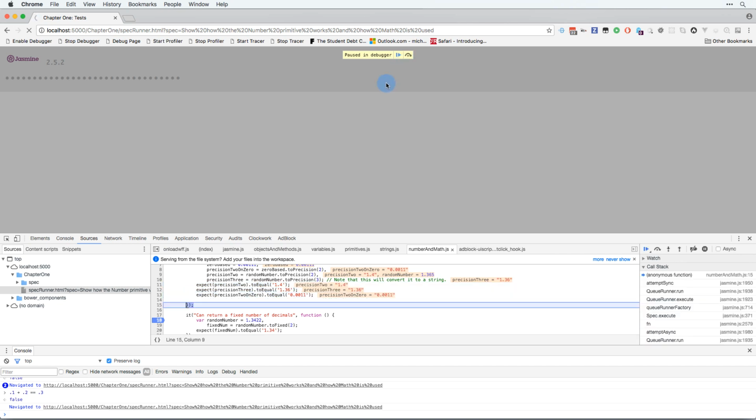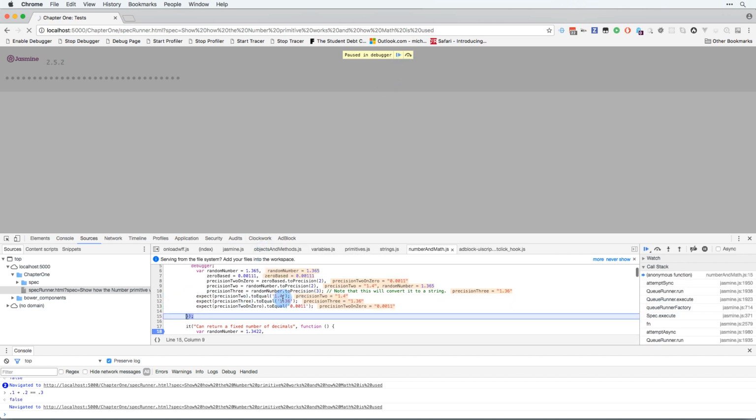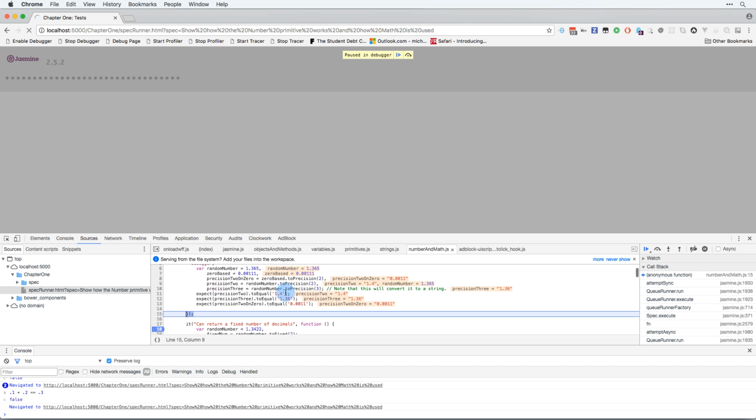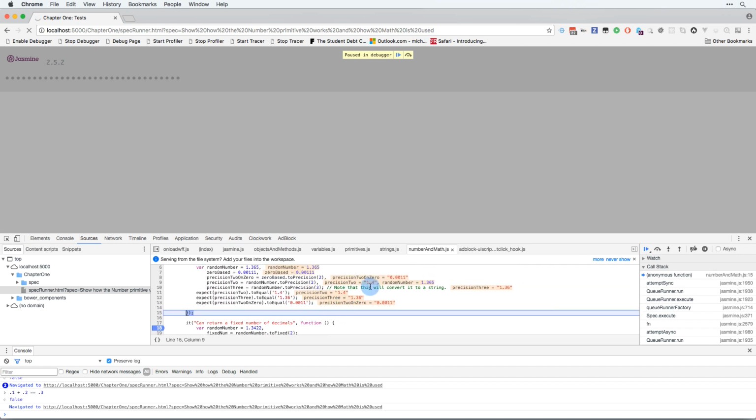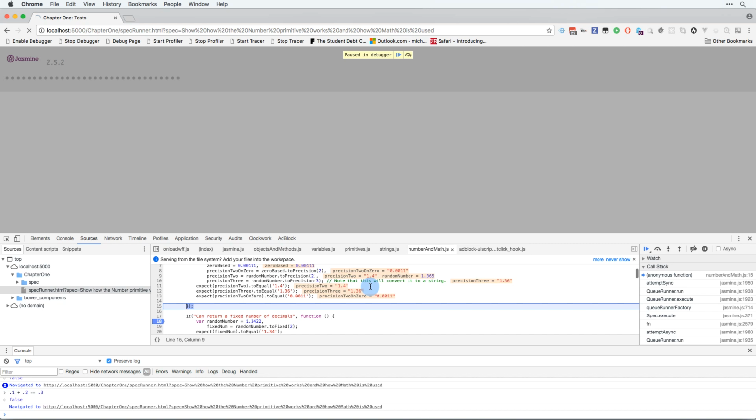So we'll see that is the answer, and also notice that this converts it into a string, and that's very important because now if you were to return this value back without converting it and try to add it, you're going to get the problem of adding a string to a number.